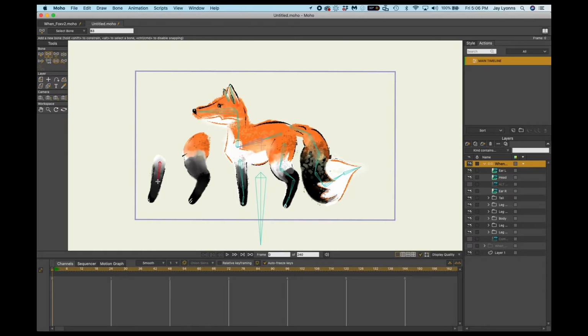Now for the rear leg, I want to select the hip bone. I can select the hip bone by holding down the Option key and clicking the hip bone, then clicking on the rotational axis I want to start my leg bone at. Same as the other leg, draw down the bones until you've created the bone structure for that leg.